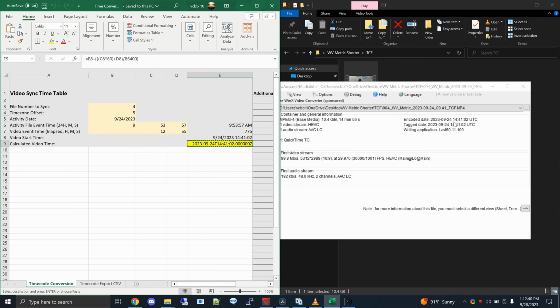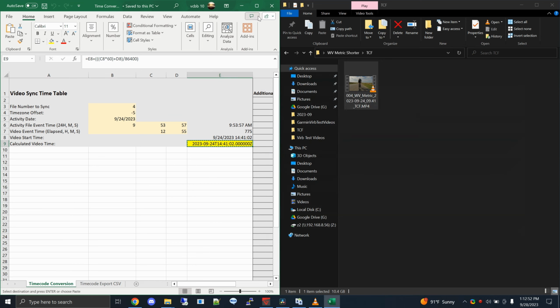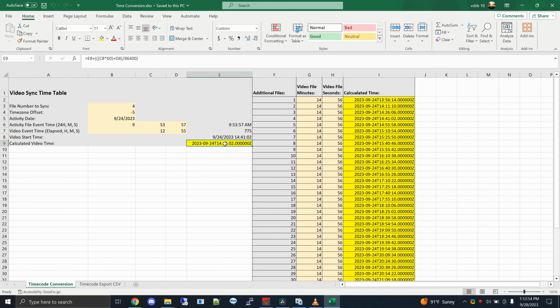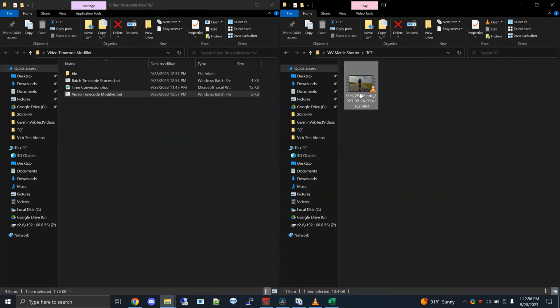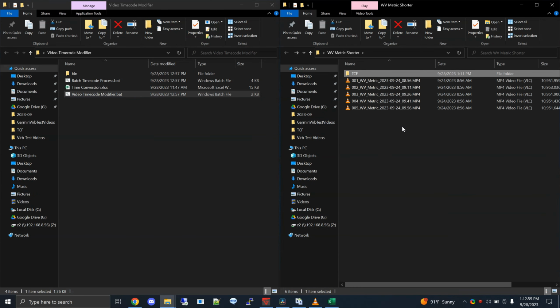It's 144102, which you can see matches the time code that we had in the Excel document. So that one was retimed.